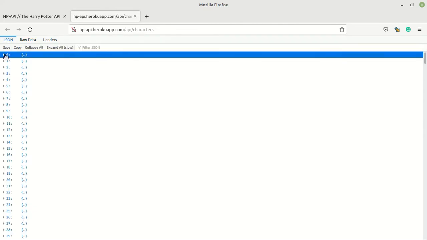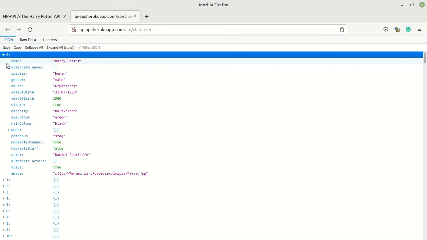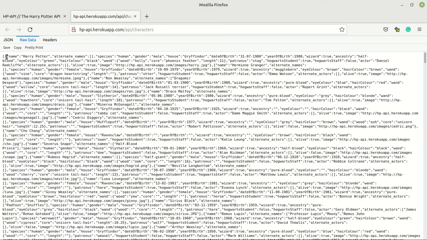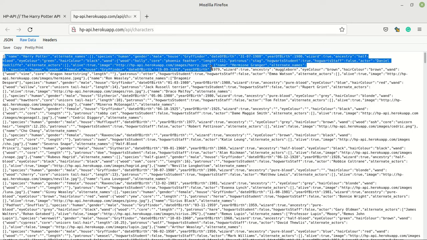In our case, if you open our first item inside the array, which is an object, in Kotlin this could be a data class, and here we have several properties which are going to be used to access them. As you can see, we have other curly braces which represent another object inside this object, and this one represents the array. We can come to this raw data and copy it up to this place, because we just want this one object so that we can transform it.